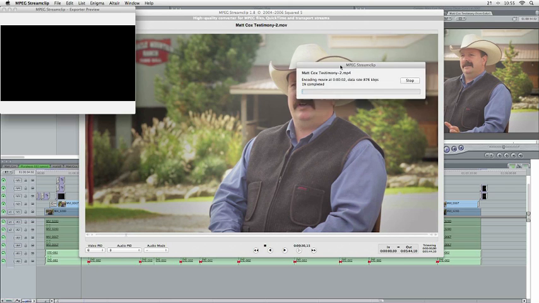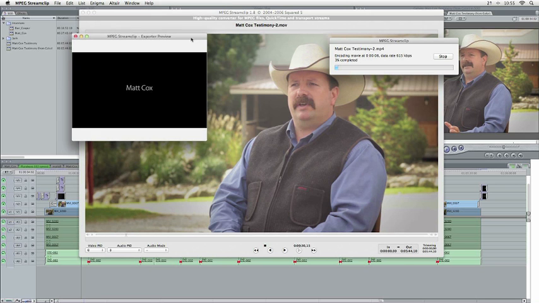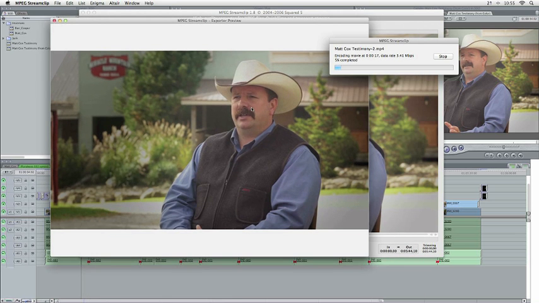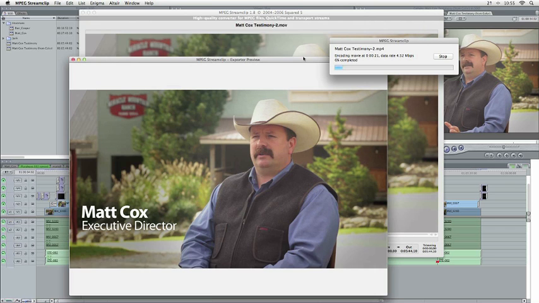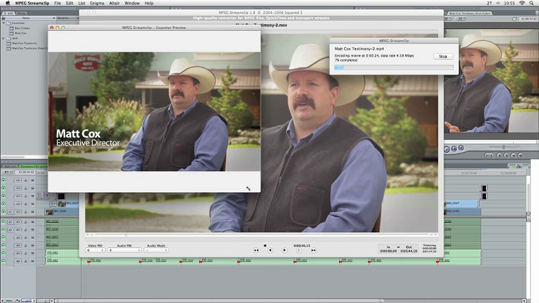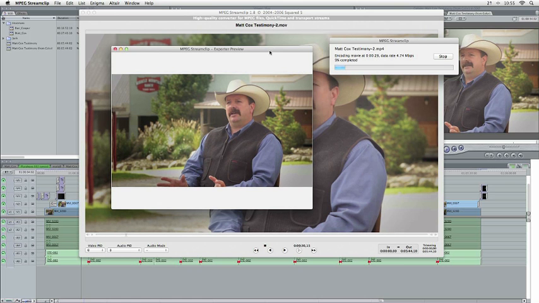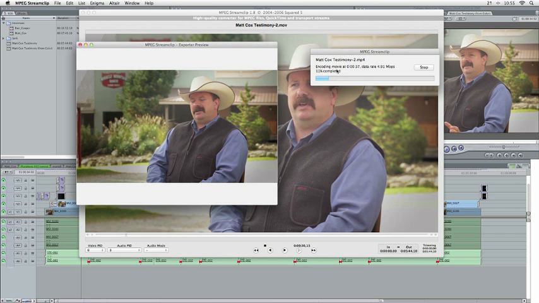When I hit save, you're going to notice two windows pop up, and if it doesn't, you can go to Window, and you want Show Export Preview. And this is really cool. This is a preview window that shows you where it's at in the compressing process. You can make this thing huge, and you can take a really close look and see how the footage is looking compressed. This is really handy if you're experimenting as you're doing compression. You can see right off the bat, holy cow, this looks horribly blocky. Rather than like QuickTime, where you'd have to export an hour-long project and wait to see what it looked like, here you can instantly get a preview. And over here, we're given more information on where our encode is at.